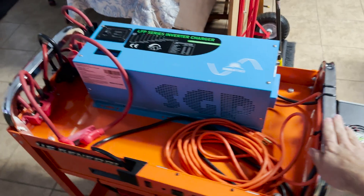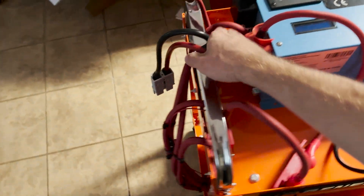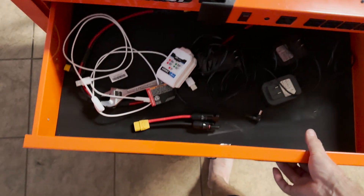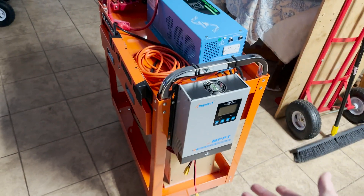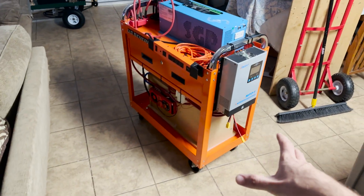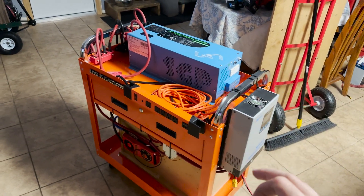Here's the completed 12 volt cart — got this thing all slapped together. Got the fuse, got the wiring, everything's done. Got the covers put on and cleaned up some of the wiring. This connector here is for connecting more batteries. I also added the grid connection — this is where I can plug it in to activate the charger. The drawer I didn't have a use for but I started putting a bunch of random chargers in there so I can use them with this. The power strip just magnificently sticks to the side. On the next really sunny day we'll connect a couple panels and let it charge all the way up. For right now this is gonna be my little portable 12 volt power bank around the house. It is pretty heavy — low frequency inverter, big lithium iron phosphate cells — but super happy with how this came out. Looks super clean.